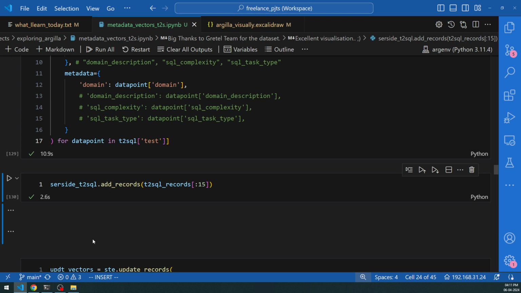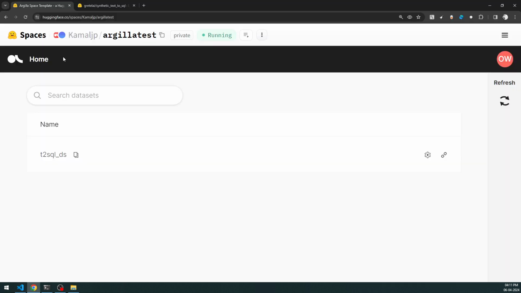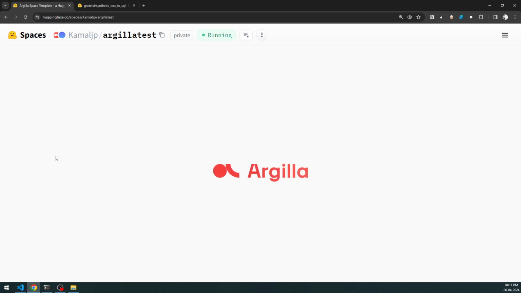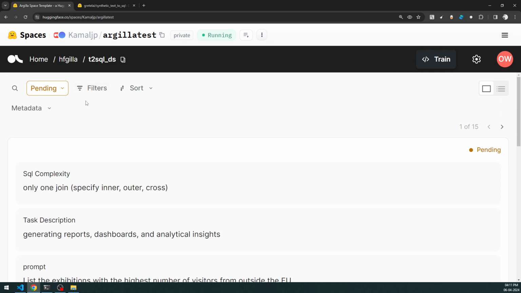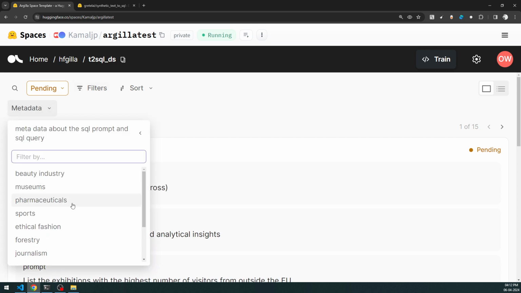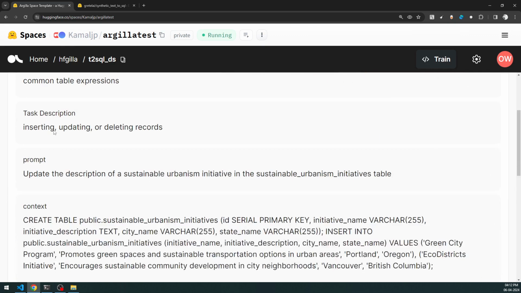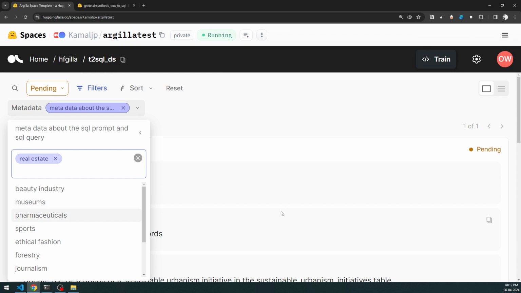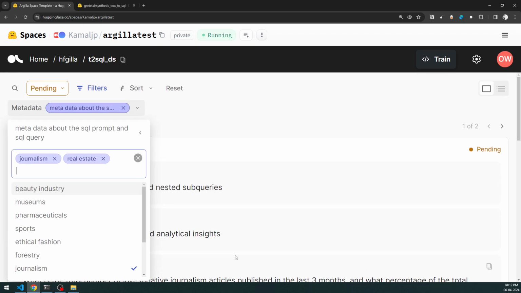So now the record has been pushed to the server, and if you refresh the server and go in, you will see that there is a data set that has come in, and you can see there is something called a filter. This filter was not there earlier, and if you click on this, you will see that you can filter on all this stuff. This is actually the domain that we are talking about. So now the data set has been filtered on the domains that are there. I am going to filter it based on the domains. It's two data sets right now.